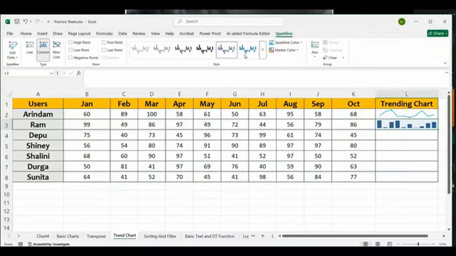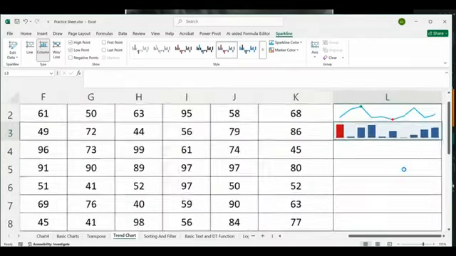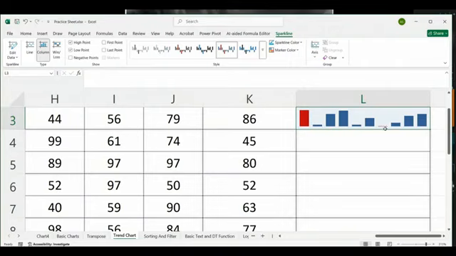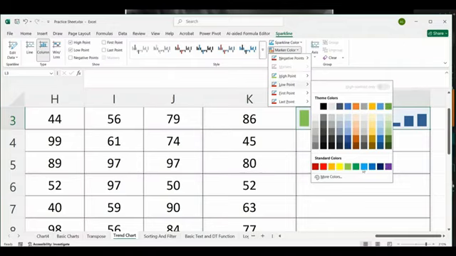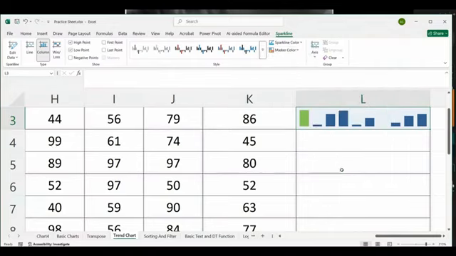So again you can change the color here. First let's do the high and low. This is the high and this is the low. Low is very low, so I cannot see right now properly. Can make it big. Even then it's very low, it's showing like here. So I'm changing the marker color now. High point I am making it green, and low point I am making it, say, yellow. Alright, so this is the yellow part.